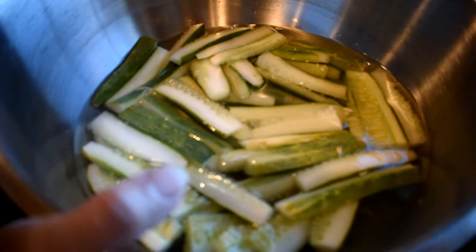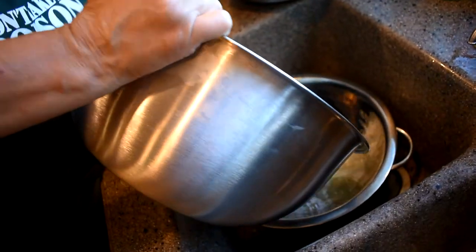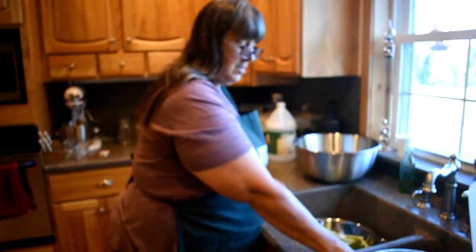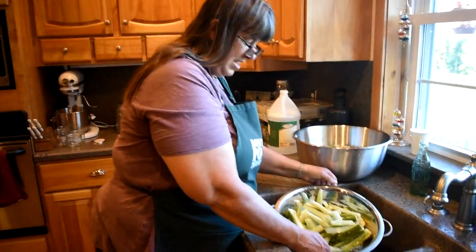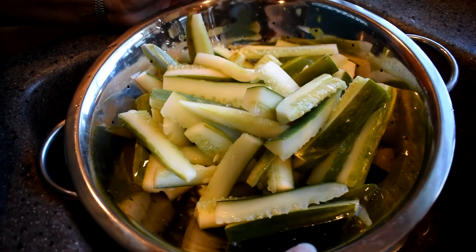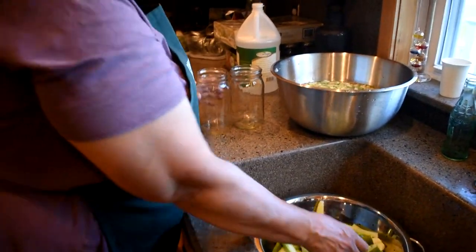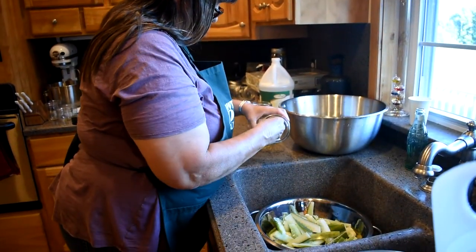They're cucumber spears and they're not pickled yet — they probably just take the cucumber. It's great for all the flops. How long have they been soaking? It says they soaked for about 2 hours, but they've been soaking for about 6. Well, they'll be very well hydrated. I got busy. But look at them — aren't they pretty? They do look hydrated. You can't complain that they're not hydrated enough cucumbers. It says to take the spears and put them in a jar, so we're going to put them in a jar. Pretty straightforward.